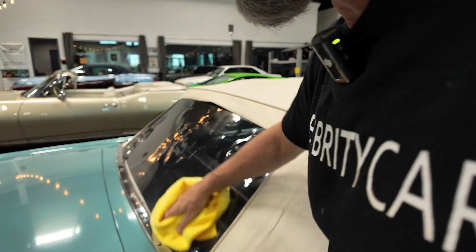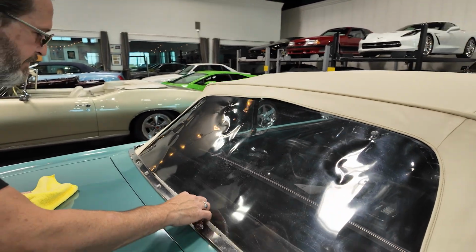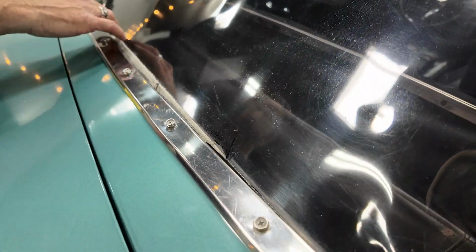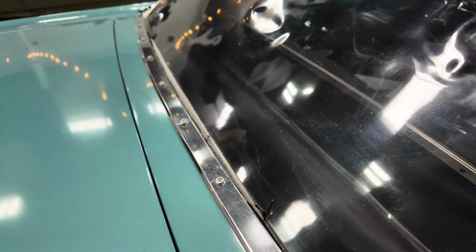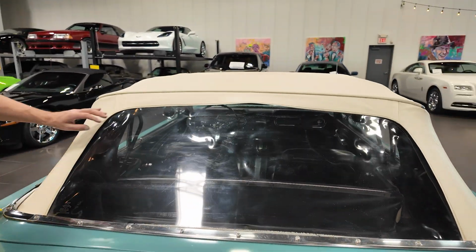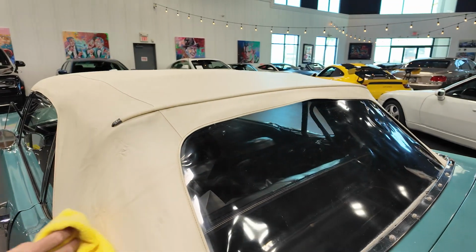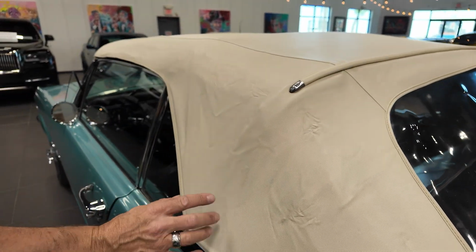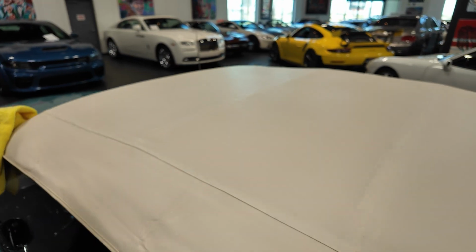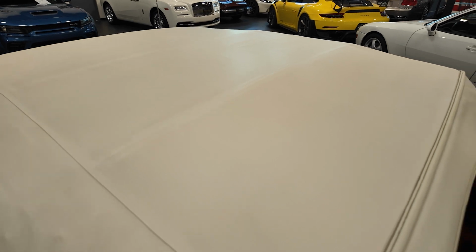This rear glass looks good. I do see a little bit of something going on down here. I'm not really sure what this is, but it's not broken. It's just kind of old. But yeah, the rear plastic looks good. Up here, all this looks nice, creamy white. Same kind of condition over here, but no hole. And all across the top here, this all looks fabulous. I mean, look how pretty it is. No, folks, you don't need a new top.